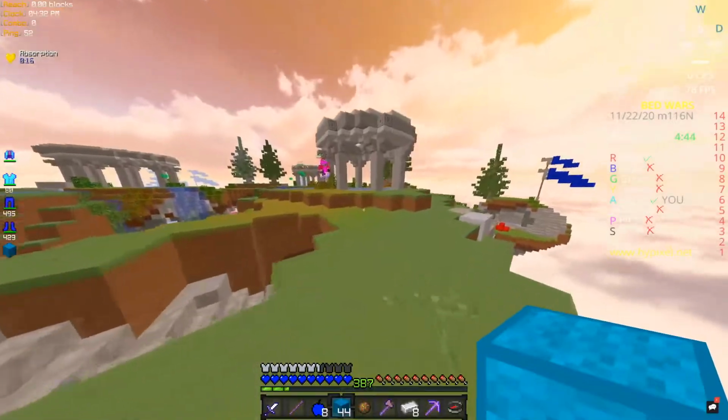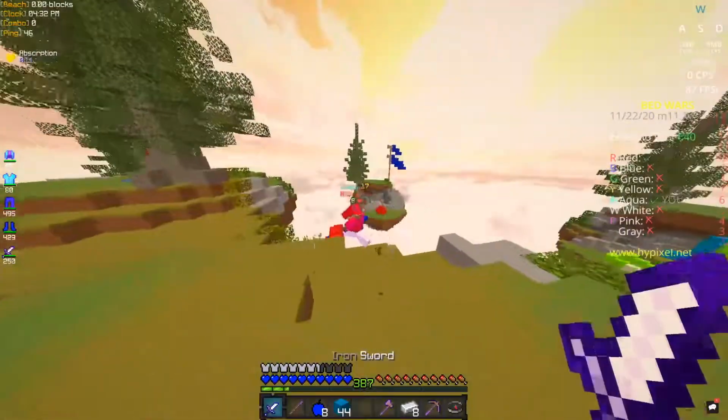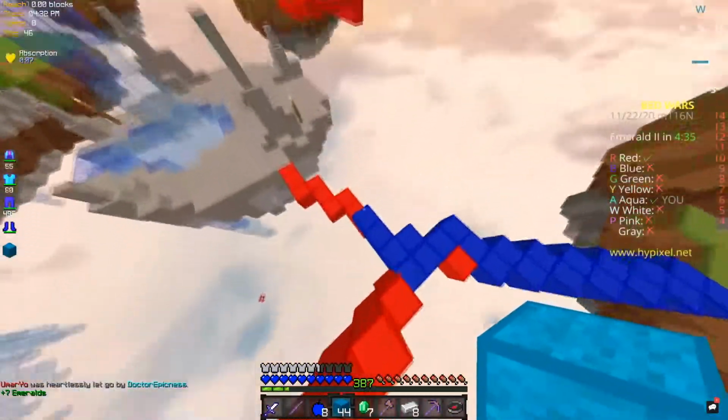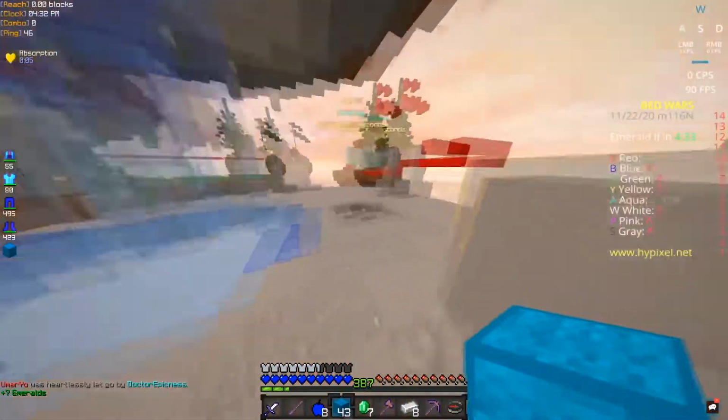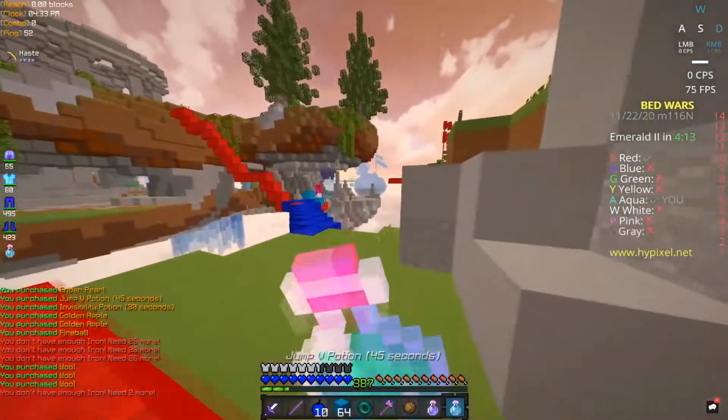This guy's right here. Look at him. He's going to die now. Am I going to do the same thing I did to you a while ago? And you're going to die now. Bye. That's not your base. That is the other base. Does this guy actually think I thought that was his base? Imbecile. What do I do with all this stuff?